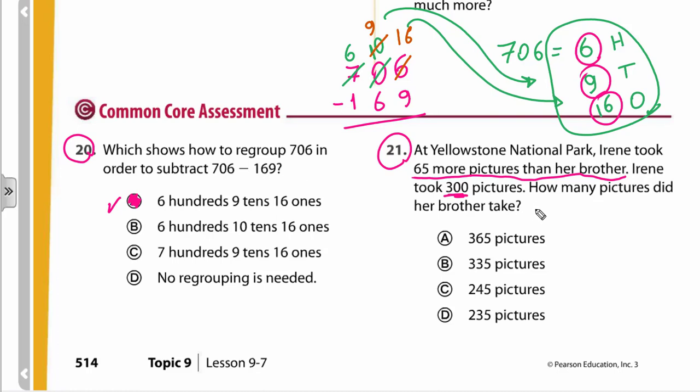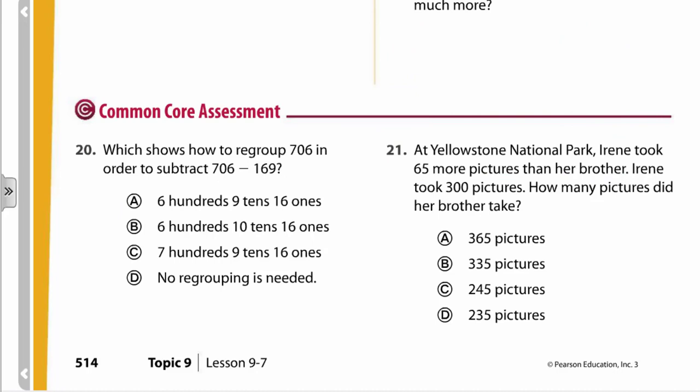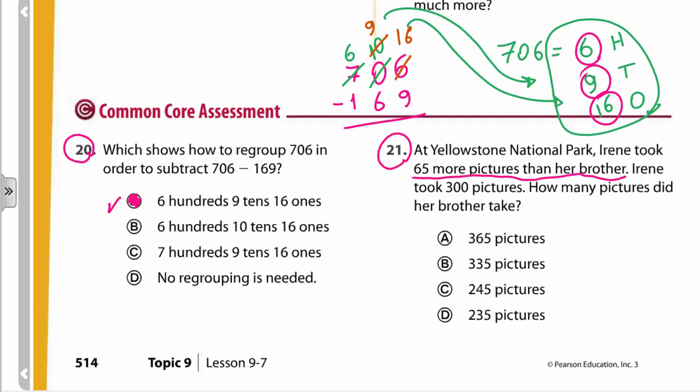Okay, let's do this first. It is minus. Great, because you are a star, you know that it's minus. We need to explain to your friends why it's minus through some steps. The first step, think which one is greater, Irene or her brother? Irene, because she has 300 and he has 65. So 300 is greater. So Irene is the best.